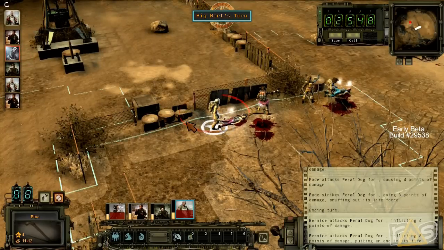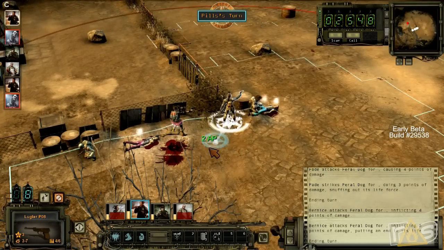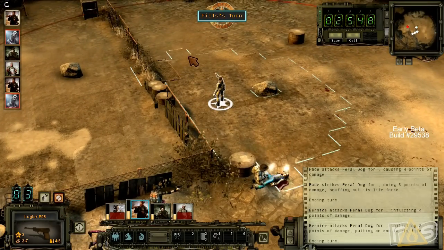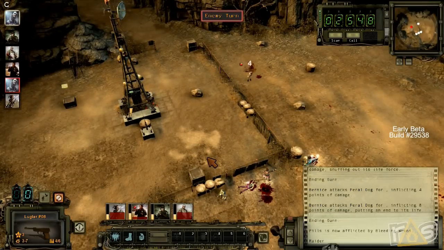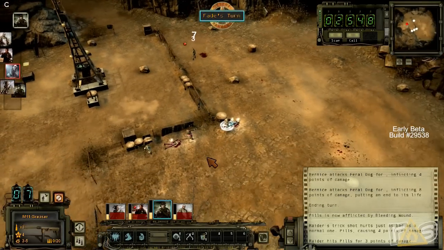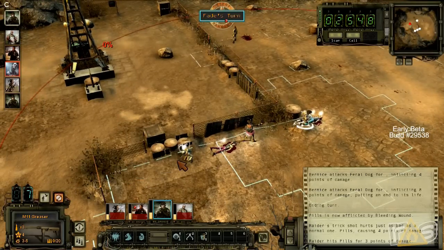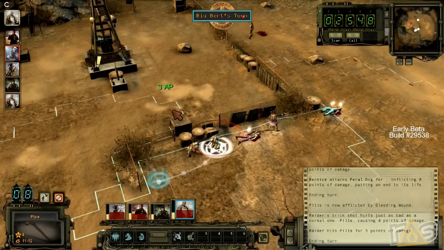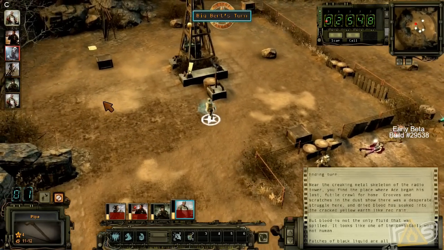I don't know why I get no cover whatsoever from this fence with the giant things in it. All right, I got to get somebody over here to take care of this asshole. Oh, yeah, he's over there. I completely forgot about him. God damn it. It's also too bad you can't just jump over that stuff.